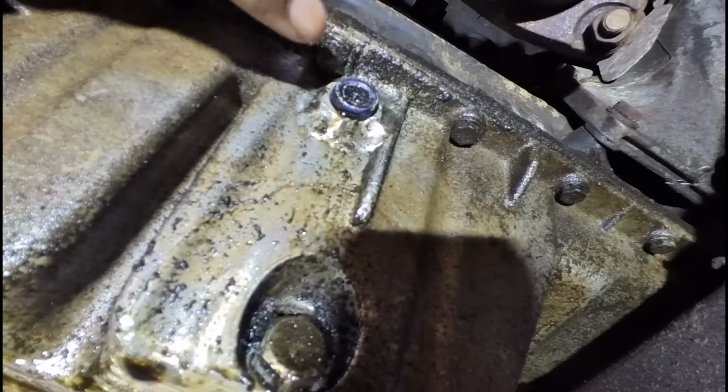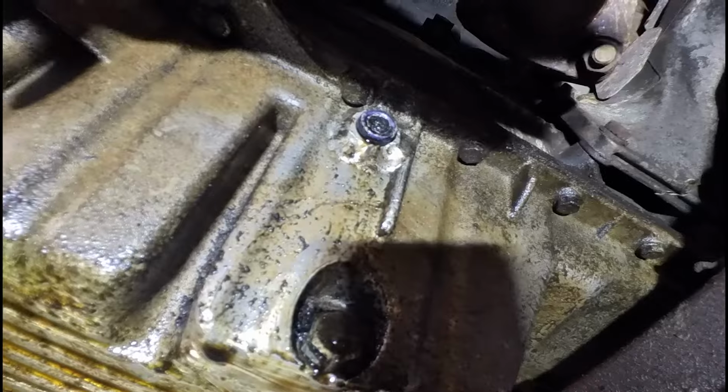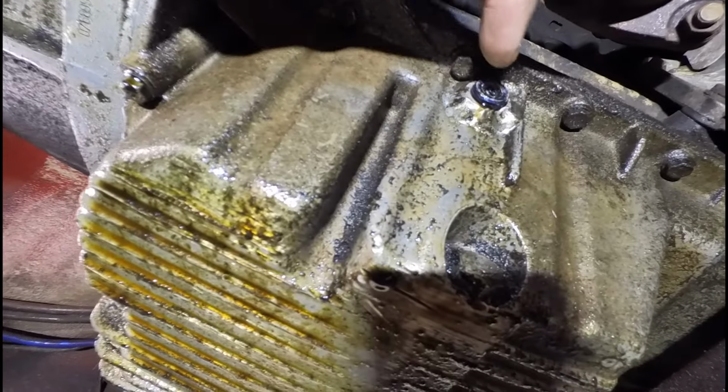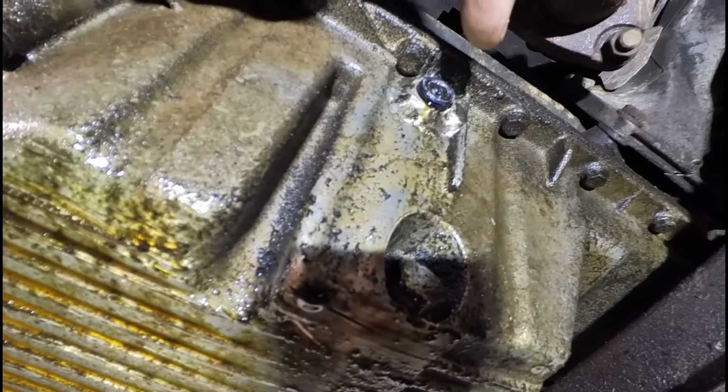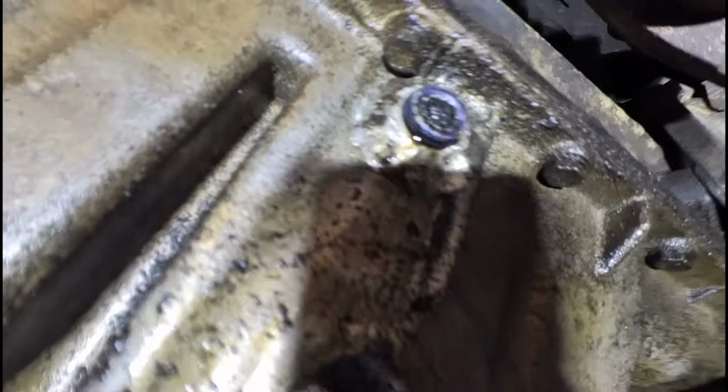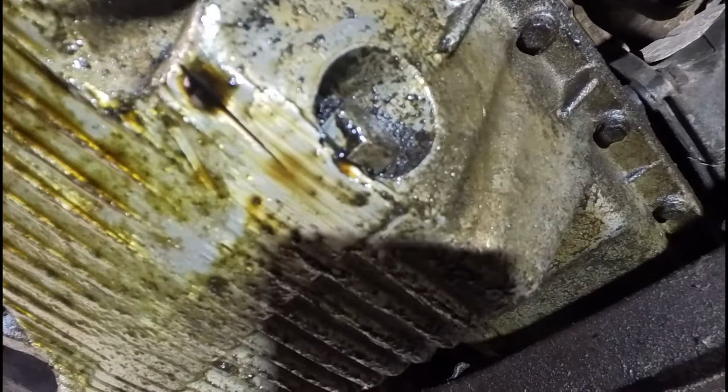Looks like somebody tapped this oil pan. It wasn't me. Looks like somebody tapped this oil pan previously for boost, for a turbo drain, and then changed their mind and put this in there. So it's not sealed very well. And I think it leaks from here also.